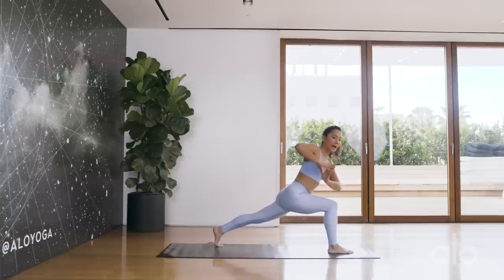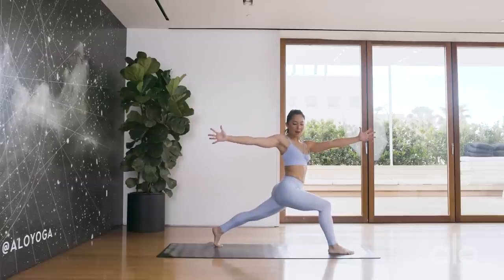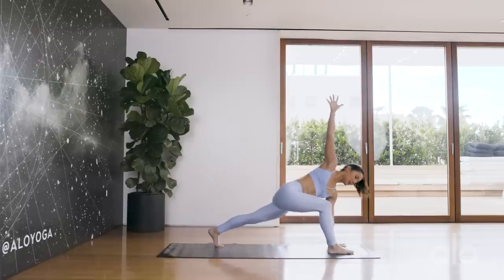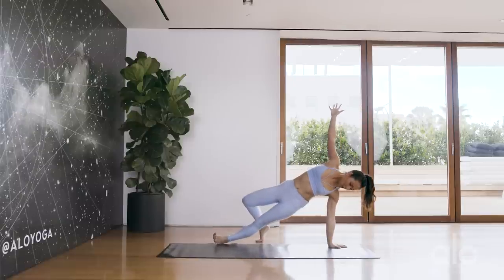Then from here, whether your back knee's lifted or not doesn't matter, come back into that standing twisted position, either crescent or Anjaney, and then the left hand comes down to that simple twist, right arm up. Spin to the pinky toe edge of your left foot, flip your dog over.